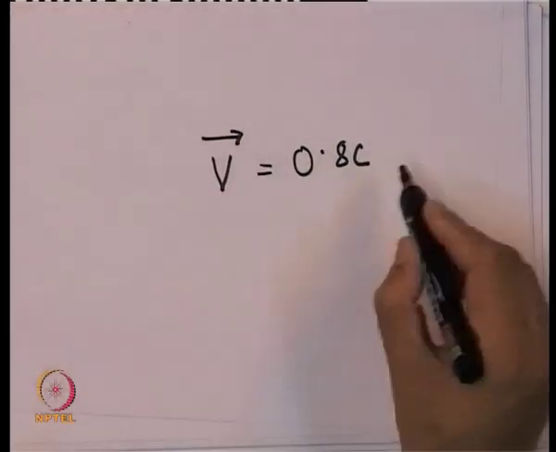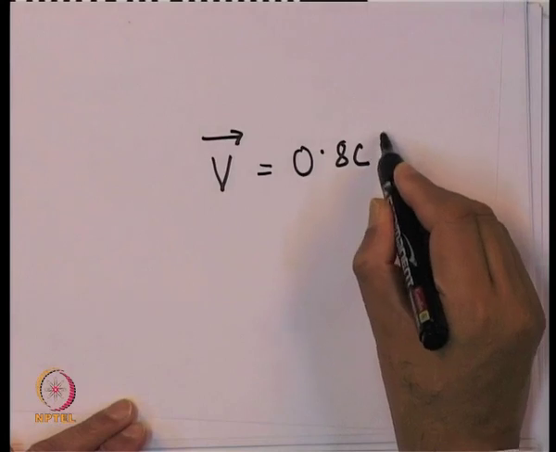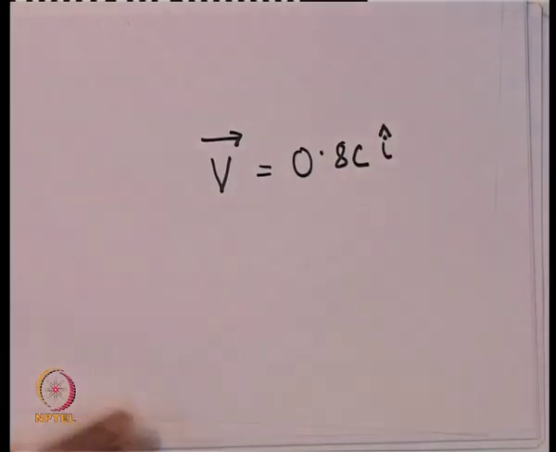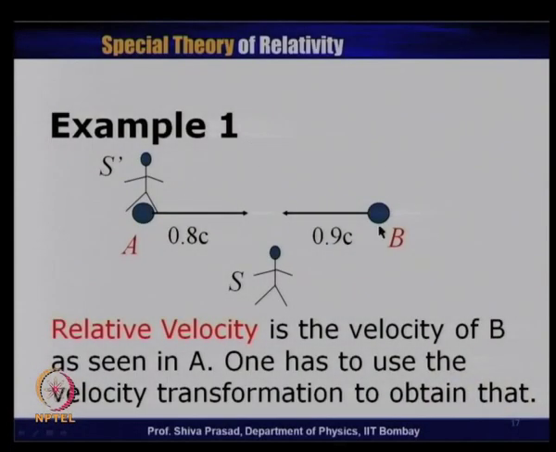Of course, this is a vector, so we can take an appropriate direction and put it as a vector if we want it to be more accurate. Now, this observer notices that this particular particle is moving to the left with a speed of 0.9 c. And my question is: what is the speed of this particle as measured by an observer in the S prime frame of reference? So, the particle whose speed is known in S, and what I want to find out in S prime, is this speed of 0.9 c.